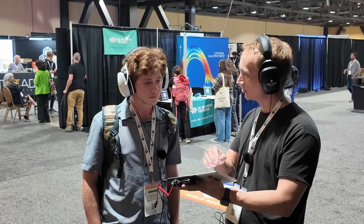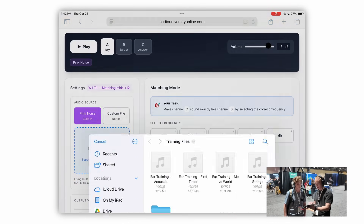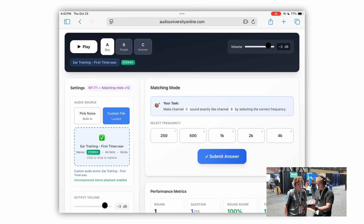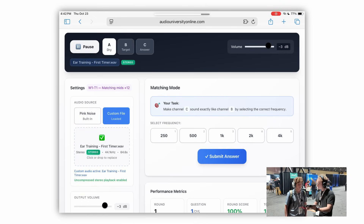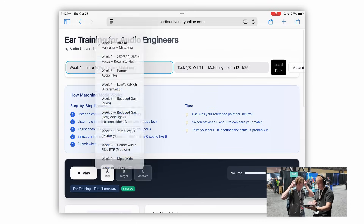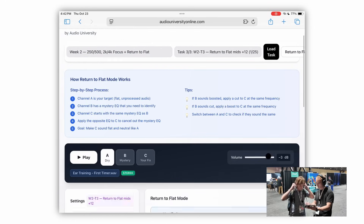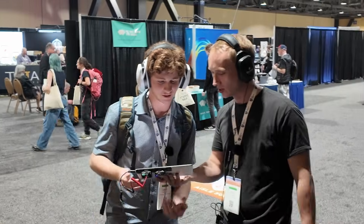You're probably familiar with return to flat. So instead of just matching the frequencies, it's more like mixing. Channel B will have a filter applied. When you go to channel C, that'll still be there, and it's up to you to apply the opposite and get it to return to flat. Let me first get some music in here — you can just upload your own music. So I'm going to pause it and put this into return to flat mode. All these weeks of training come from the ear training course at Audio University.